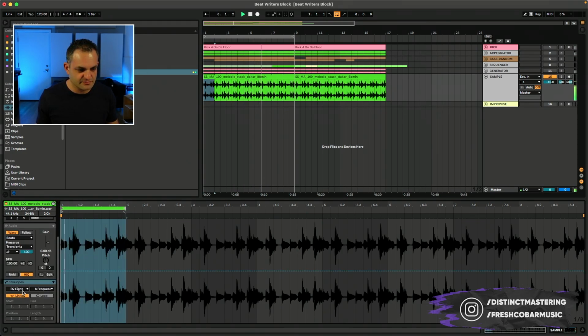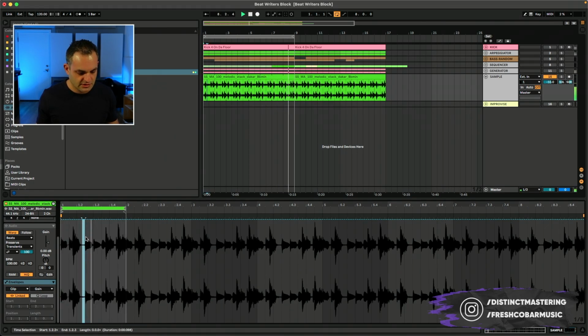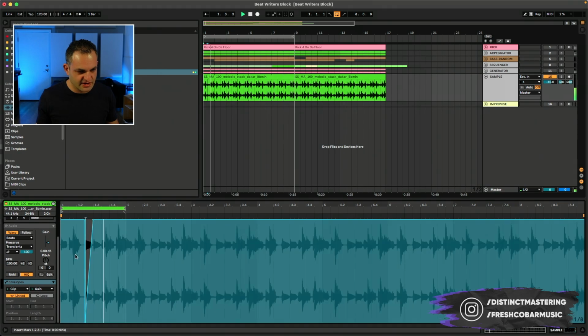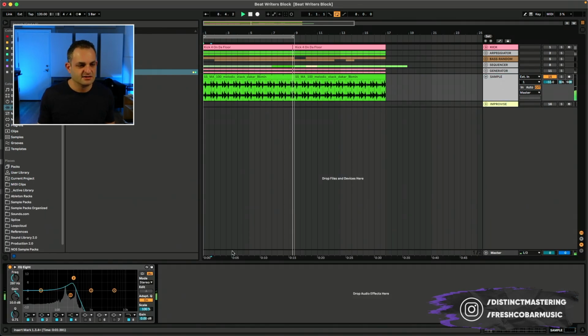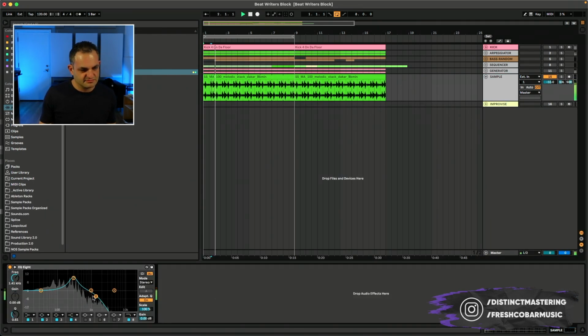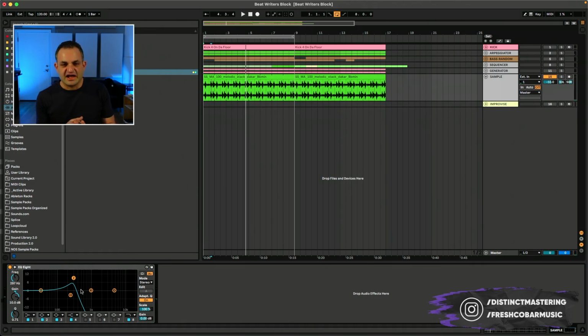Let's take this envelope and go to the clip. And you can right click and just draw in shapes. And now we kind of have a new little pattern out of that. Let's bring this up. So taking little slices out of the loop can change them and hide your samples.